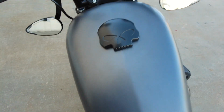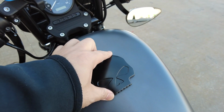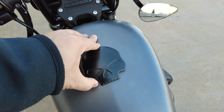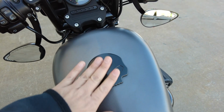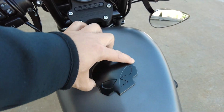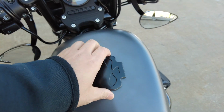Okay, and then moving to the top of the bike, I have the gas cap from Harley. This was about $45 or so, pretty expensive for a gas cap, but I like the look of it. The only downside is it just moves so much when I'm riding. It moves around, and that kind of drives me crazy from time to time.